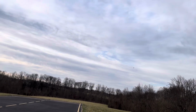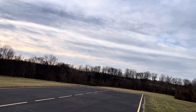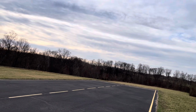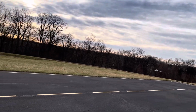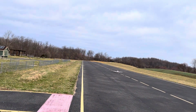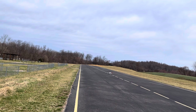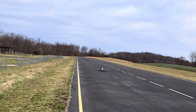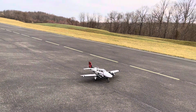Coming in for a landing. Final approach. Half throttle. Go a little faster. Throttle management. Sinking. Woo! Nice. Braking. And reverse. Oh yeah. Brakes off. I can land this in my backyard. Reverse. Brakes off.